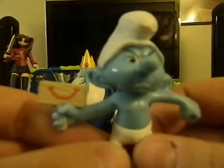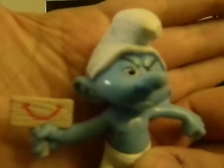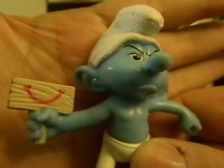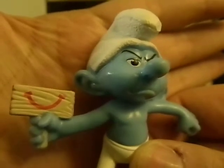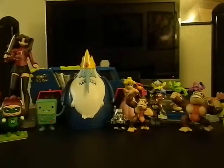I do have another Smurf. I actually have, I think, maybe 2 or 3 of these, and I'm not sure there's any Smurf collectors out there, but I do have a little small collection going, so maybe somebody will be interested in them. I'm not really into Smurfs. I did collect them, a small handful. I might even have some of those. God, I may even have like 1 or 2 of those rubber mushroom houses back when they came out. But yeah, that little Smurf Grumpy is up for trade.